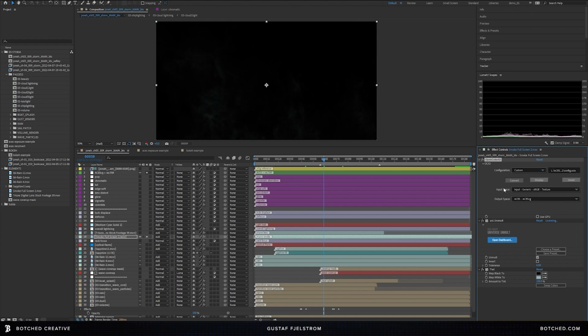And I have it converting, and the input space is generic sRGB, because that's what this is. And the output space is ACES CG. So that's taking this asset and converting it into ACES CG. So now I can correctly composite it with all my other ACES CG elements. And that you need to do for each asset that's not already in ACES CG.